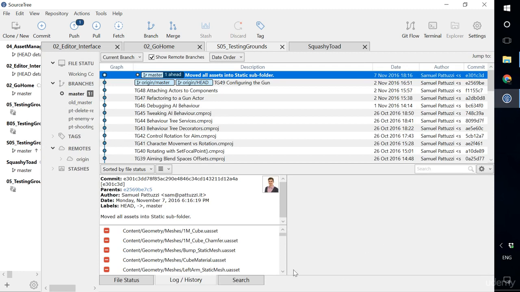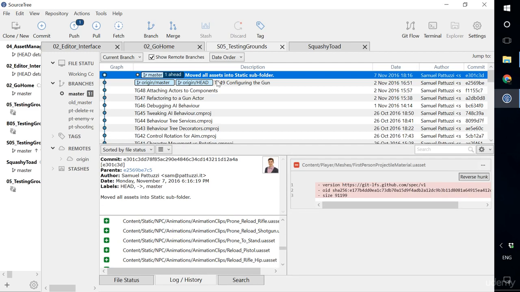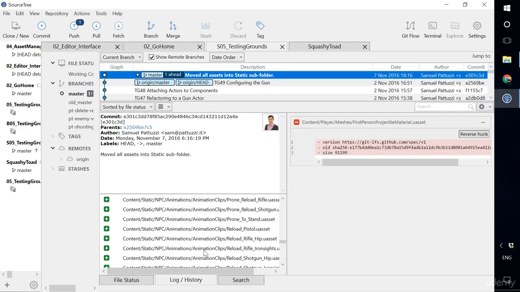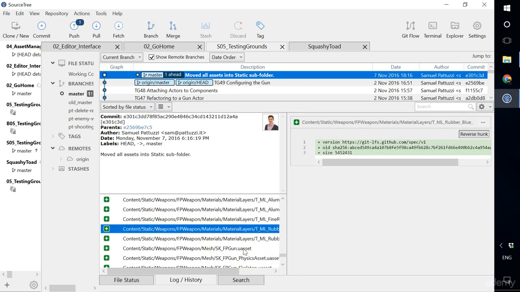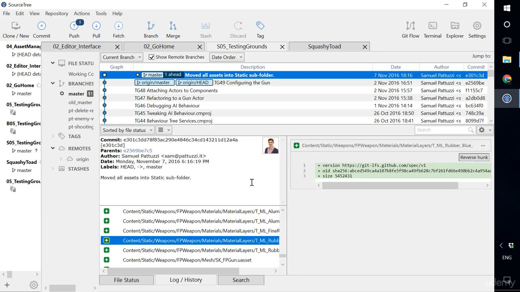Now, one thing I want to notice about these changes, if we go and have a look at them by selecting the commit in our history and just going to the lower pane and selecting any of these files, you'll notice that the thing that gets changed is a text file that represents the file. It's not the file itself, and that's what LFS is doing. It's replacing the file with a pointer to the file. Now, what we want to do is, for some of these assets, the ones that aren't in static, to go ahead and remove that. Now, let me show you how this works.